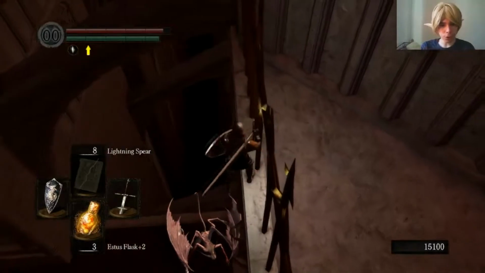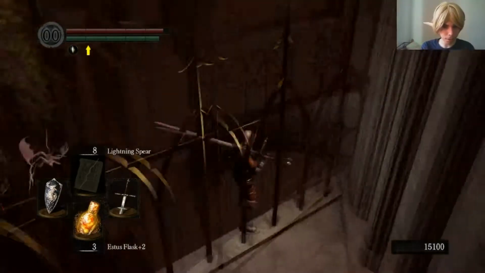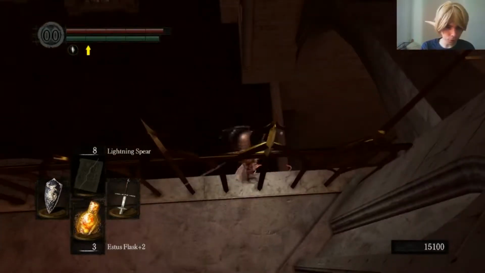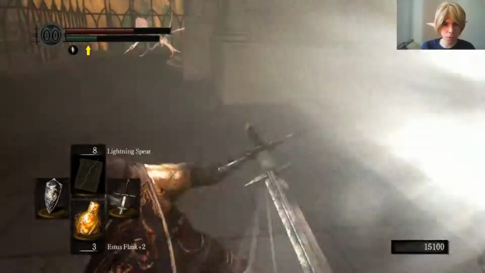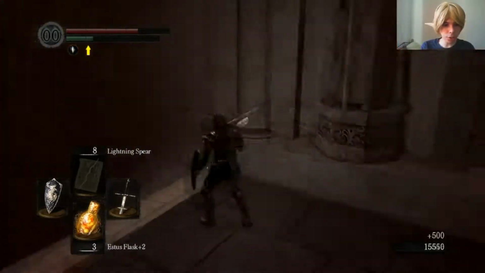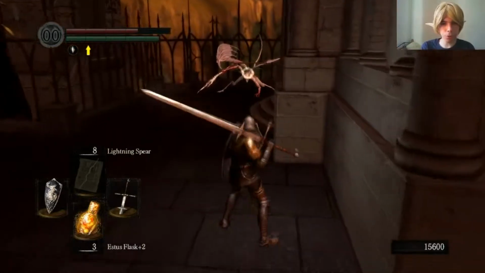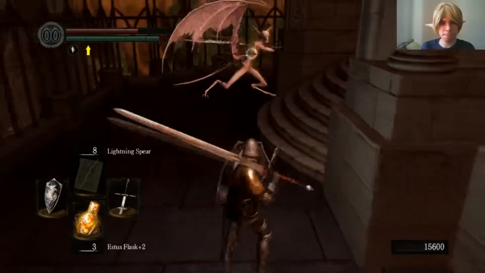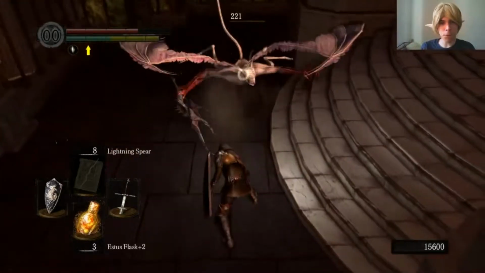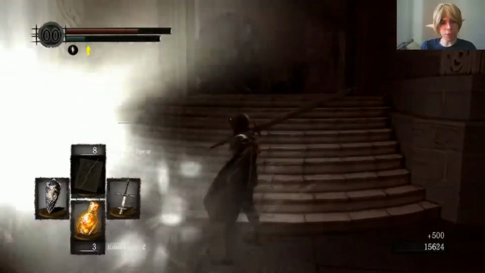You'll notice there's a lightning demon just right there. I'm going to try my best to angle myself perfectly to drop on him. Like so. And he's gone. So we get another one of those. We'll just deal with him the old-fashioned way. The old-fashioned way being hit him with a giant sword. About as old-fashioned as you get.